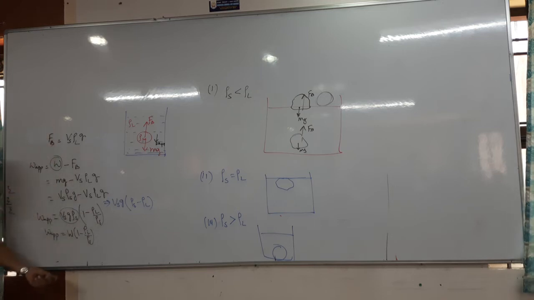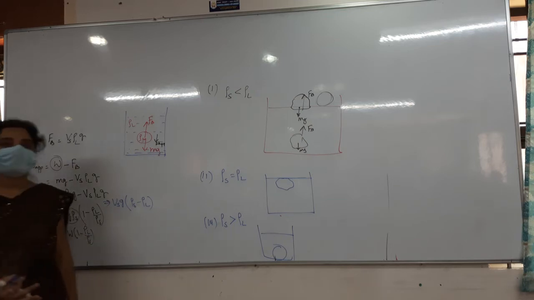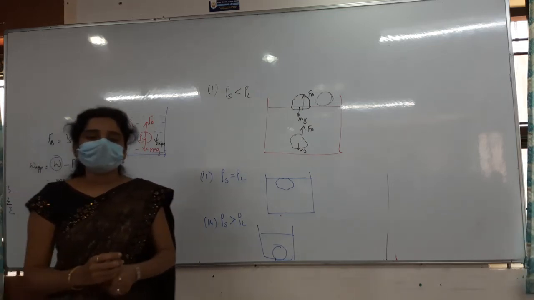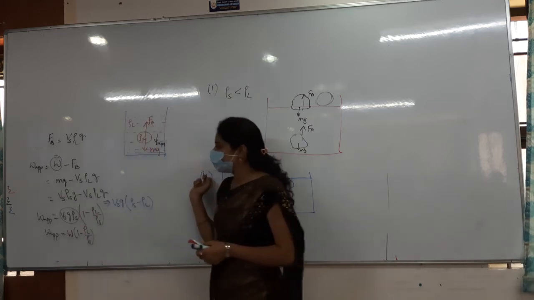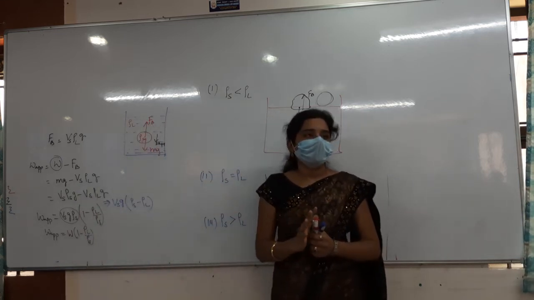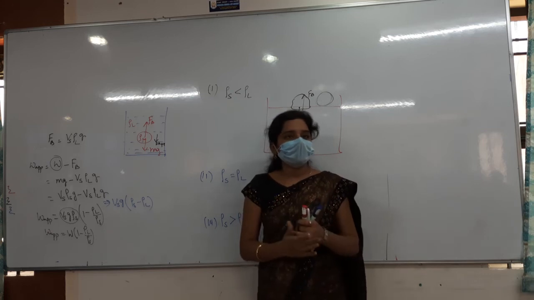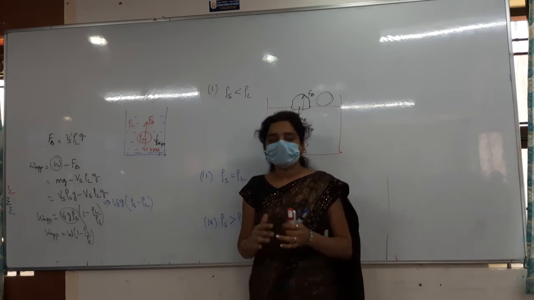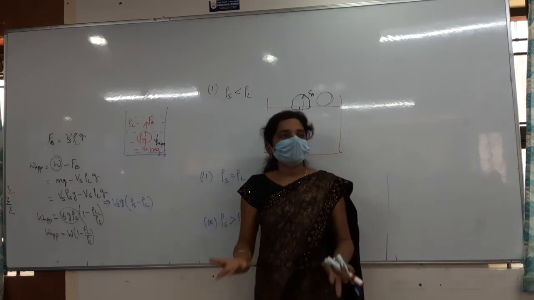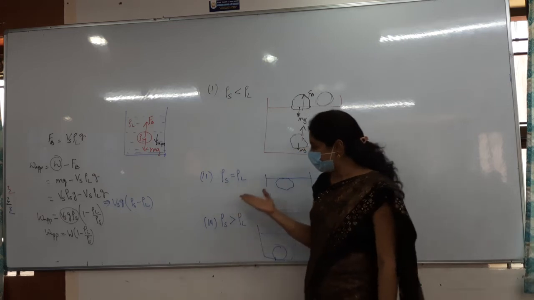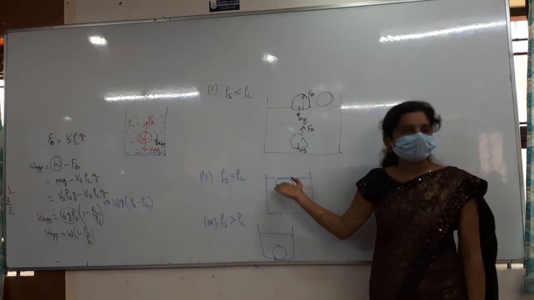In the first case, what is happening? Rho S is less than rho L, so we get W minus some value. W minus some value means the apparent weight is decreasing. As the apparent weight decreases, the body will float. In the second case, what is happening? The apparent weight is not there. Neither mg is dominating, nor is Fb dominating. If the force of buoyancy is dominating, it will come up. If mg is dominating, it will go down. If both are equal, what happens? It will be in equilibrium exactly just below the free surface.